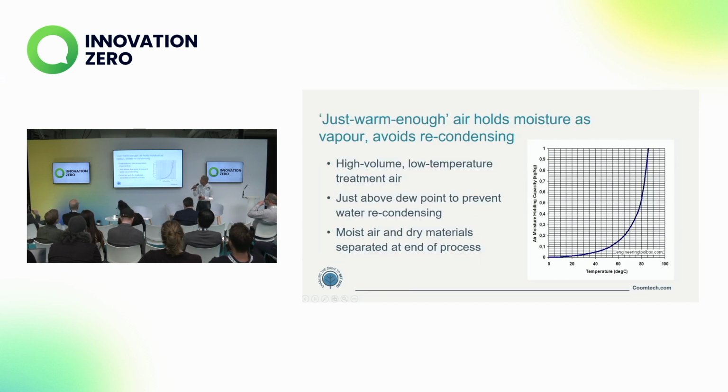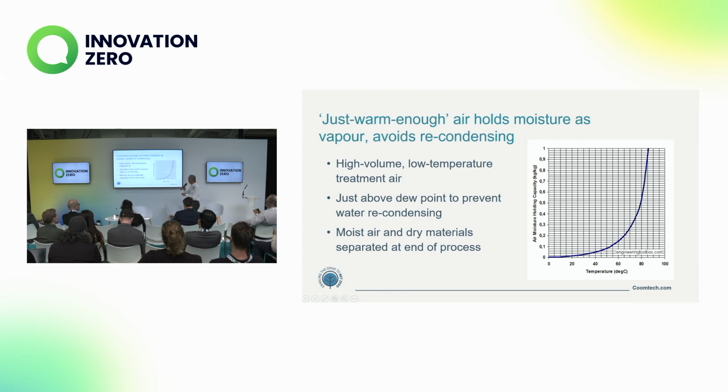Now, what we do, instead of having to boil it, we drop it into an airflow. We put it through a sequence of air knives. So you start with wet material and dry air. And by the end of our process, you have dry material and moist air. Now, what I mean by that is we keep that air just warm enough that it doesn't recondense. So you keep it above what engineers would call the dew point, so that moisture is then held in the air and it doesn't recondense onto the base material.